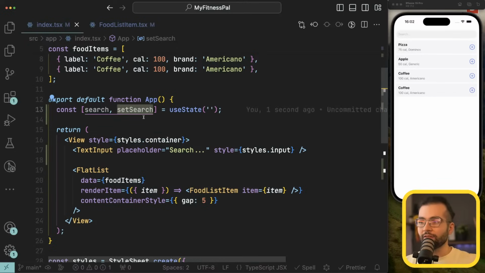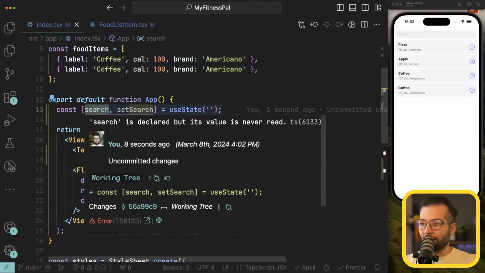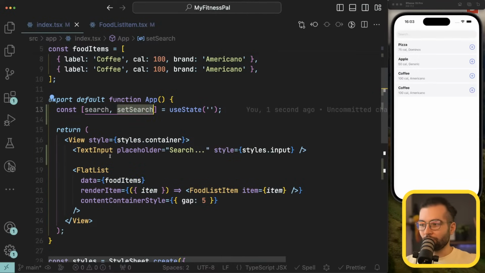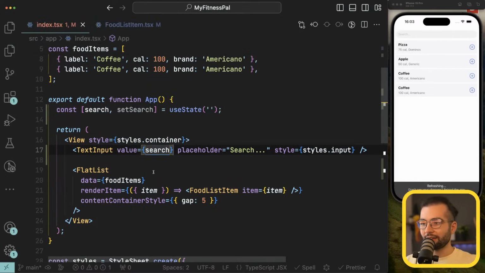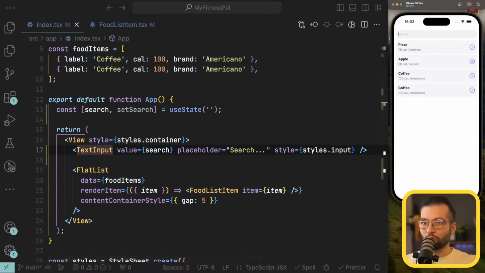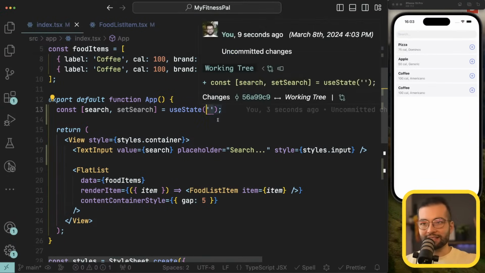That is a function with which we can update our state value. Now, if we take this value and the update value and send it to the text input the following way: value is equal to search. Now the value of a text input is always going to be the state variable. So even if we try to type something, it will return back to the empty string because that's our state variable.